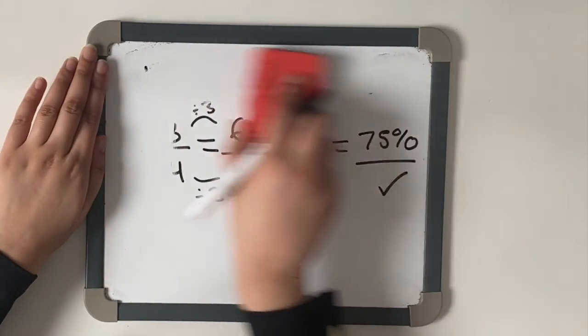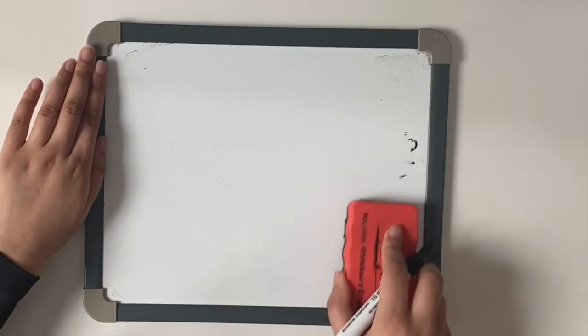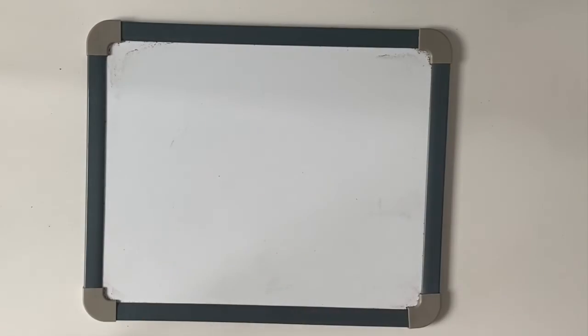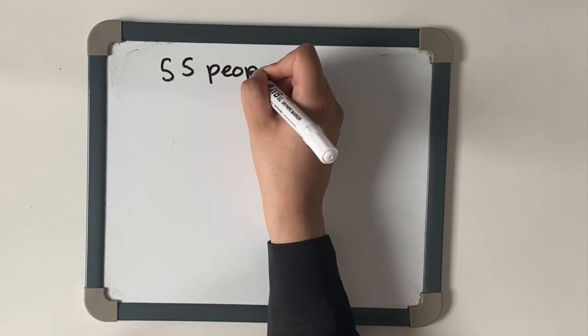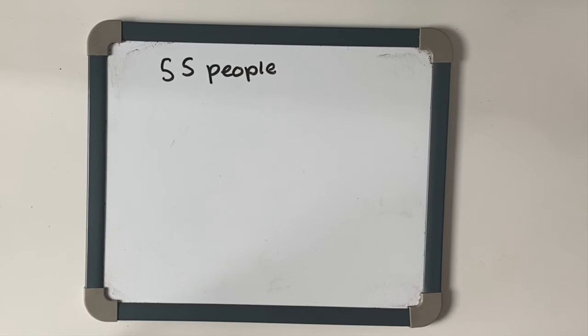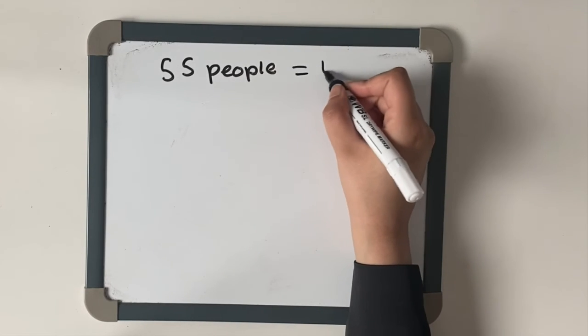Okay, we're going to have a look at one more reasoning question now, and that's it. This one's going to be a little bit different. You know how sometimes you get those questions where they ask you why someone is correct or why someone cannot be correct? We're going to have a look at that. So Liam did a survey of 55 people. And in his survey, he wanted to figure out how many were left-handed.